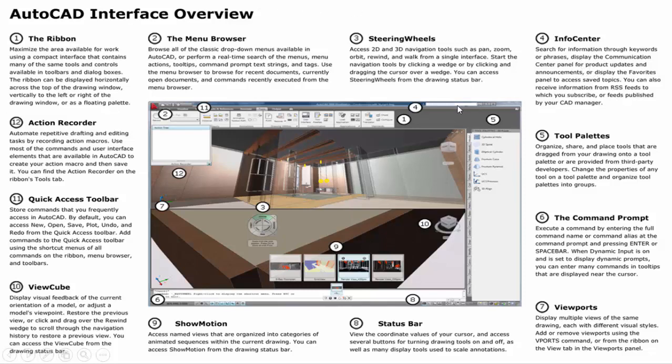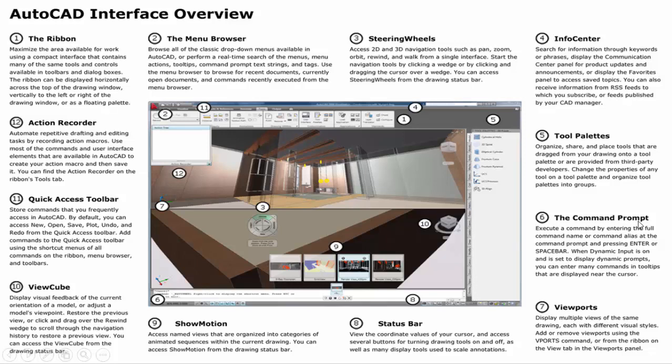We have the info center that tells you what you need to do. You can search for product and the rest. We have the tool palette, which is number five. The tool palette here contains a lot of tools that you can use to draw within the workspace. It ranges from architectural to mechanical, electrical, and so on and so forth.